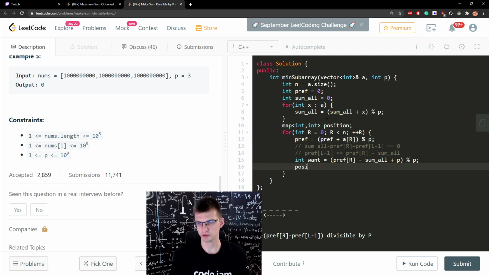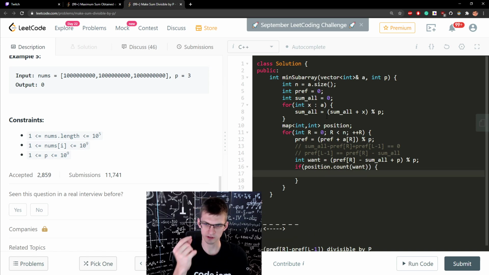So I will try to get position of want. It's more like this. If position count want, this in C++ checks if this exists in my map, in my dictionary.